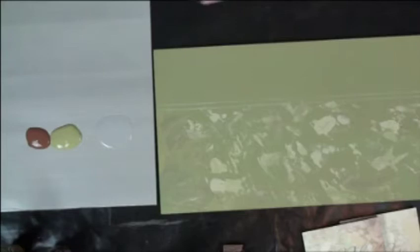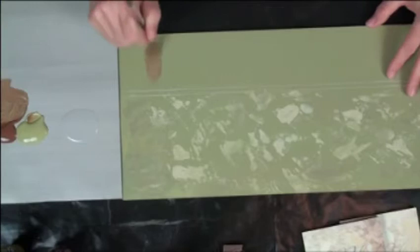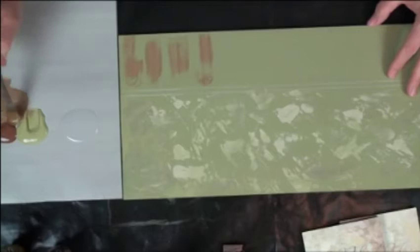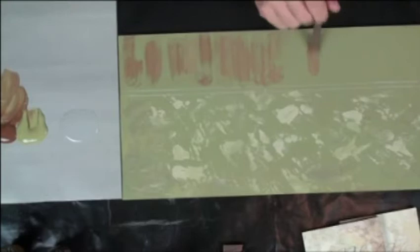What we're going to do is put a little of this brown behind the color. And I'm going to mix it with the green. I don't want it to be too drastic. I'm going to put it here and there, about 50-50 mix. I'm going to go with the flow the way I want it to go. And we'll let this dry.